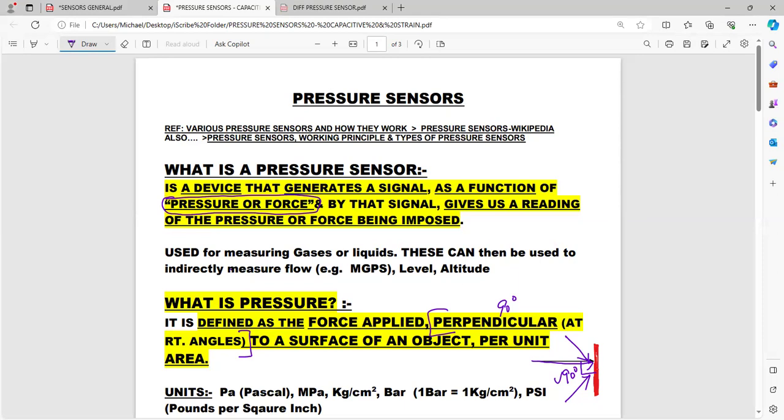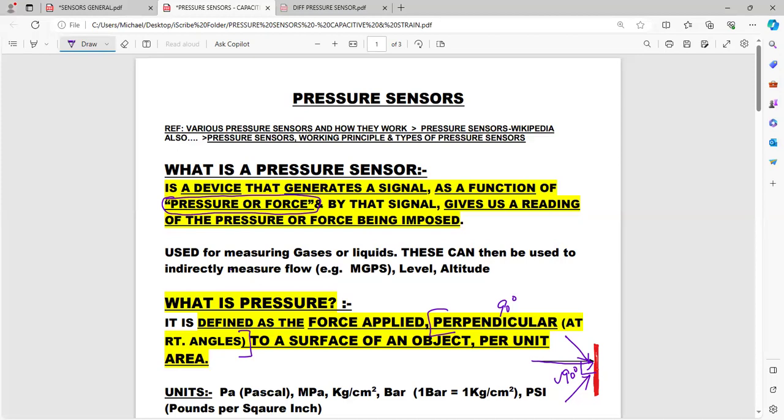So what are the units of pressure? As you can see here, right at the bottom of the page, Pascal. He was one of the first guys who discovered this, and therefore it was rightly named after him. Then came megapascals, kg per centimeter square, bar. Everybody knows kg per centimeter square and bar more or less equal, not exactly equal. You can go online and check, but it is more or less that. And we take that also on board the ship as both are almost equal to each other. So if we say 1 bar, we can safely call it 1 kg per centimeter square. It's not exactly equal, by the way.